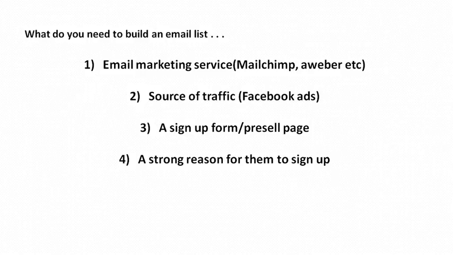Okay? Now, what do you need to build an email list? What do you watching this webinar need to build an email list? Number one, email marketing service. Of course, how will you gather your list? You need a service that you can use to not only gather your list and store your list, but you also need to be able to send your emails out there. Okay? So, which is why you need an email marketing service like MailChimp or Aweber.